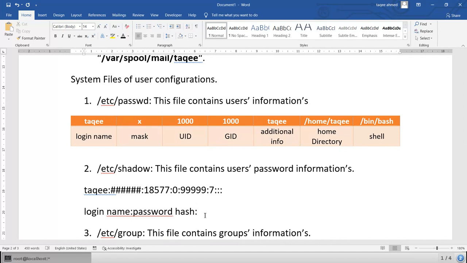So it will indicate the last password change after 1969.